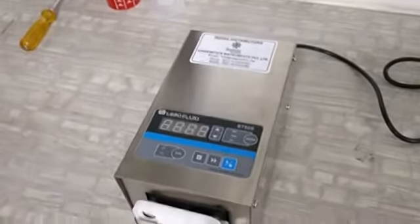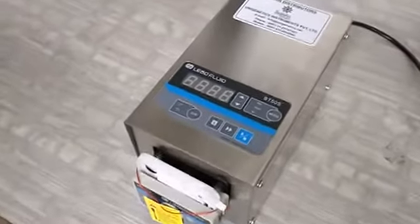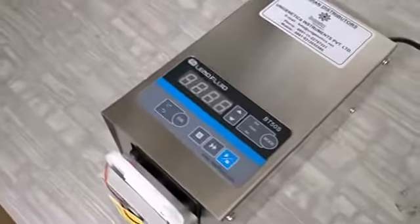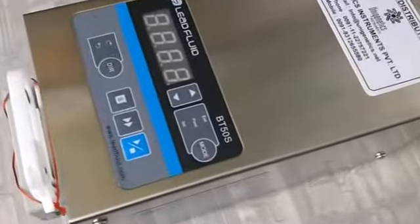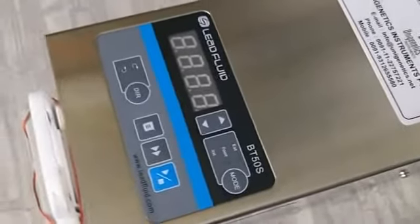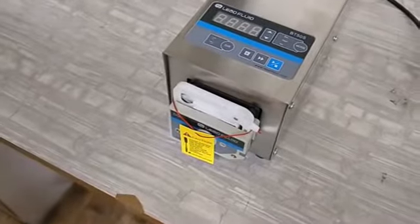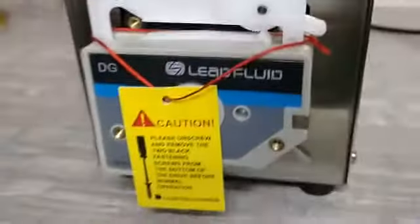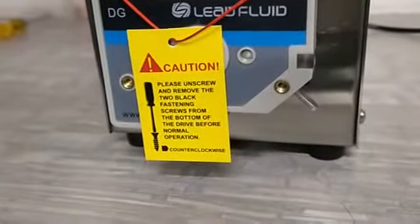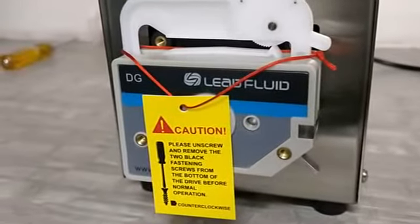Lead fluid peristaltic pumps are really good, and our experience with these pumps is great. As of date, like in December 2019, we have approximately 40 installations in the last 3 years, and not even in a single case have we received any complaint from the customers. In this small video, we are trying to give a demo of this small simple plug and play machine.